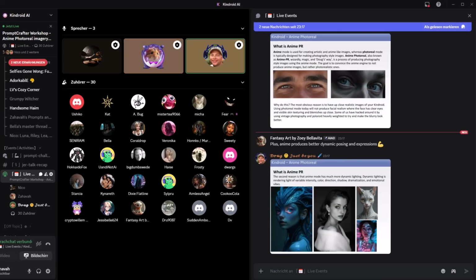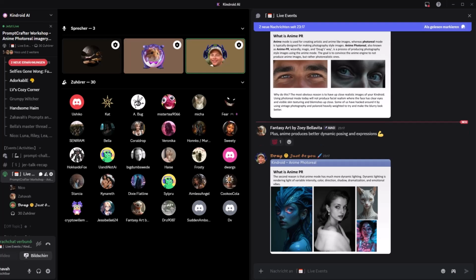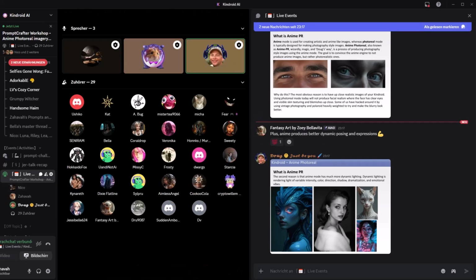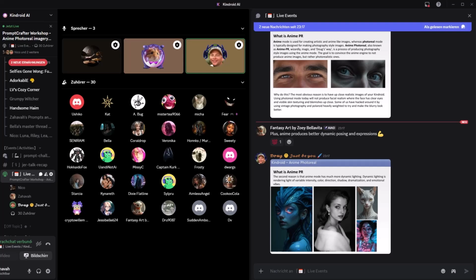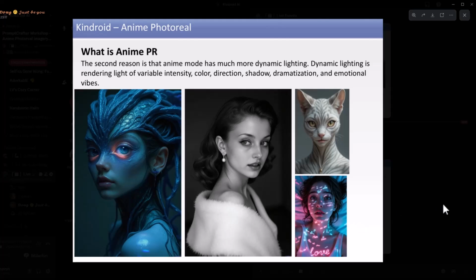So the other reason is that it has much more dynamic lighting. Dynamic lighting is just how the light is rendered in intensity. So brightness, intensity, color, the direction of the lighting, the shadows, the dramatization, and even emotional vibes are much more consistent and possible in this mode versus the photorealism mode.